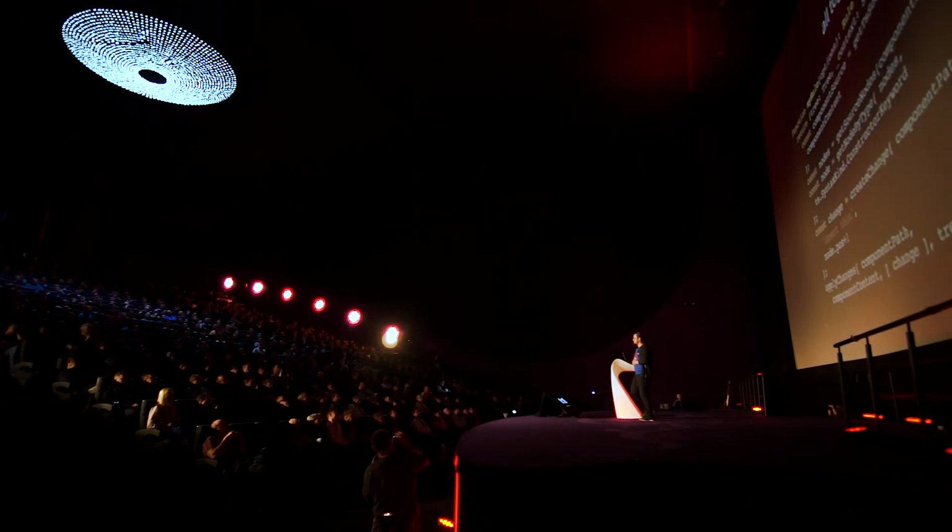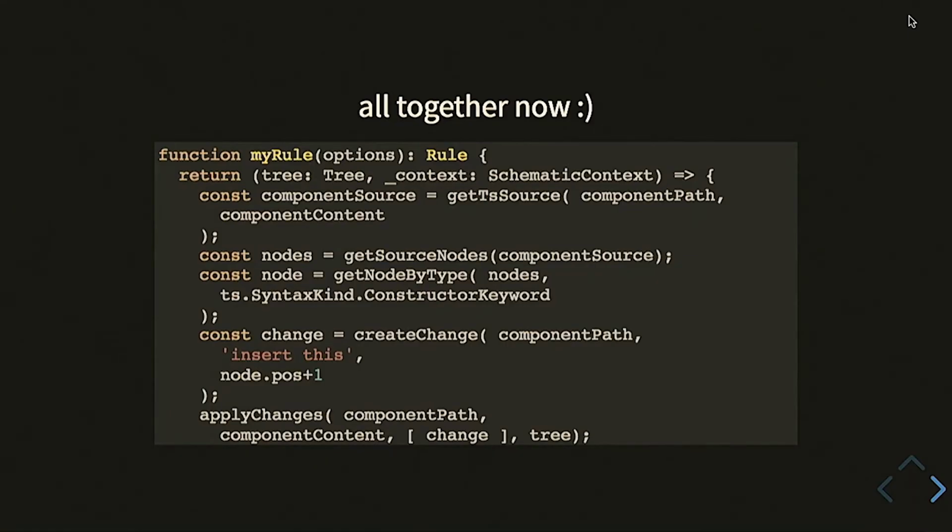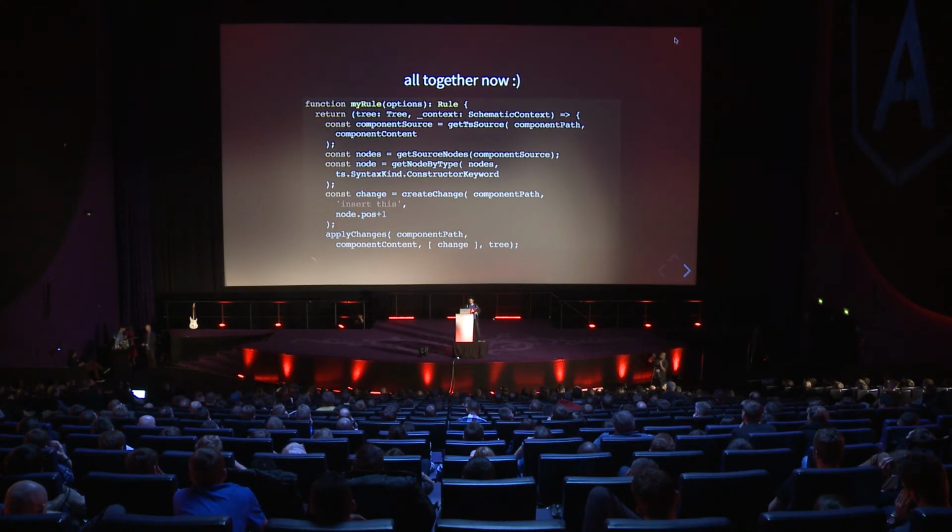And if we do everything together now, we can see that what we're actually doing step by step here is we get our source from a certain URL. Once we have that source that represents a file, we can get X number of nodes, and we use the TypeScript compiler for that. And yes, we find a specific node that we care about. If we find that node, we find its position, right? The point of impact. Once we have the point of impact, we create a change where we say, well, insert this text at this position. We hand this over to this apply changes function that just says, give this to a recorder. Once the recorder is done, give this recorder to the tree, and the tree says this. Right? So that's 4 steps.